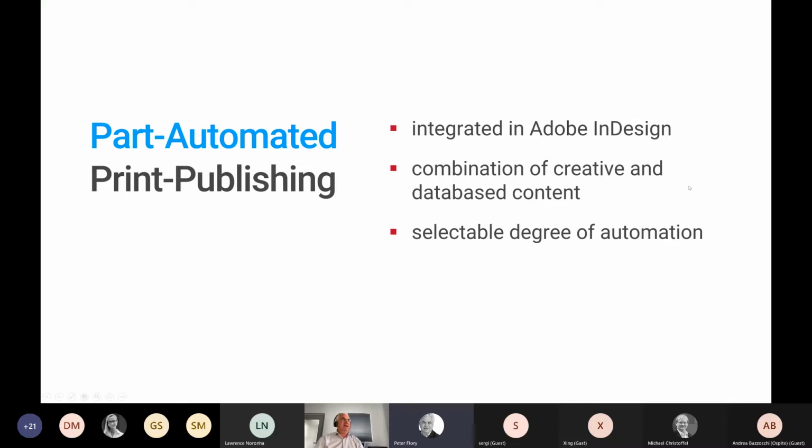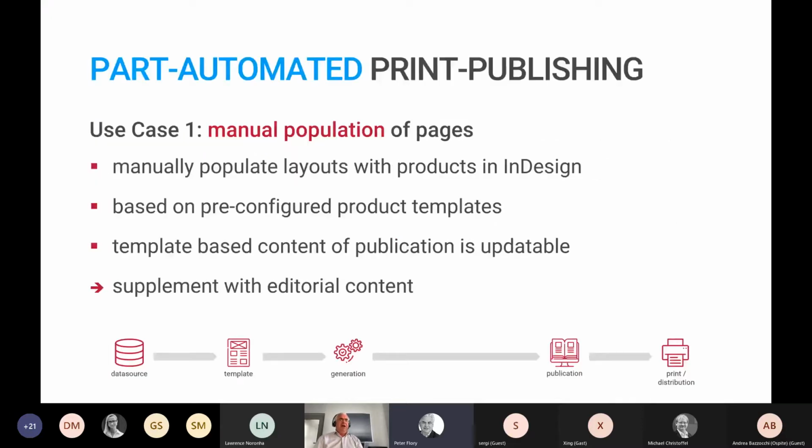So using the InDesign plugin of InBetween, we call it the DTP client, which is available for InDesign. It's also available for QuarkXPress. And there's actually two principal ways of working with the DTP client. One way is to use the InDesign plugin to manually populate pages with products. So you could start with an empty page.